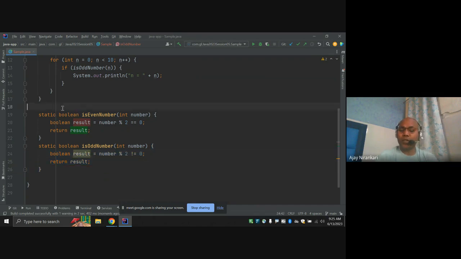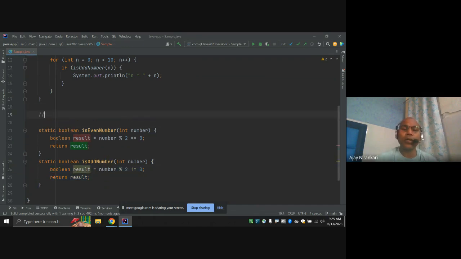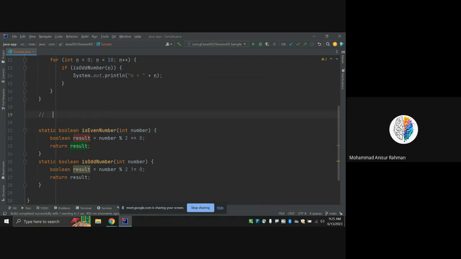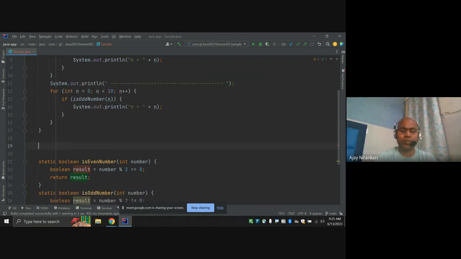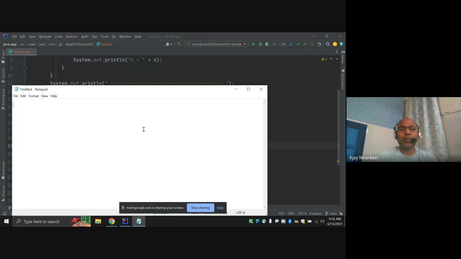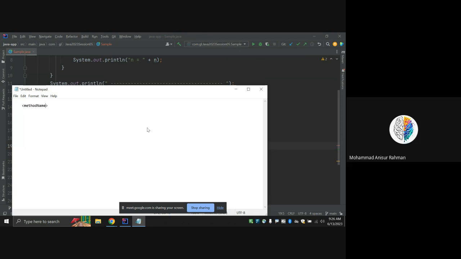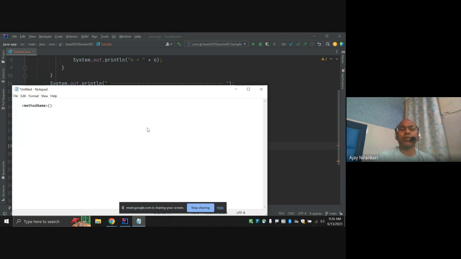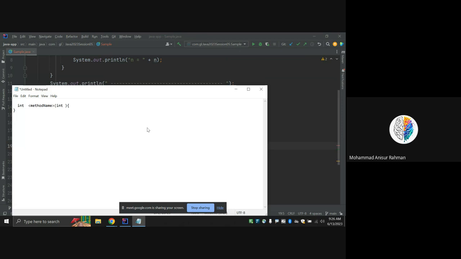So what is the method syntax? Whenever you are going to write a method, it must have a method name, right? What is the syntax of a method? First, you have to write one method name. The method name must start with a lowercase letter. Then there is the open and close parenthesis, and this is the body of the method. And here, what does the method return? It might return integer, float, double, or take input. So this is the syntax.